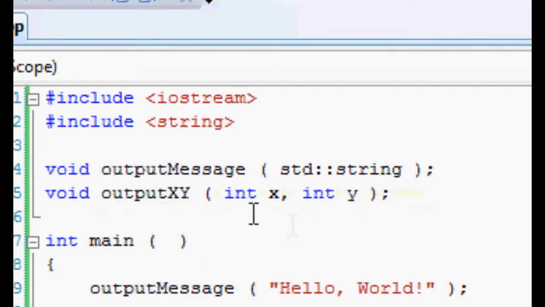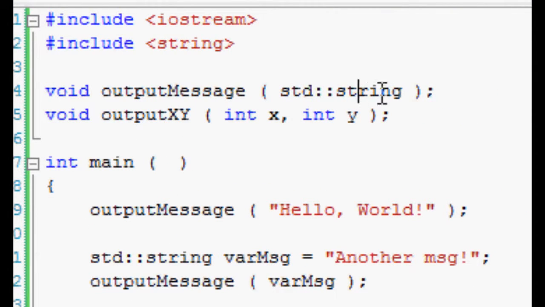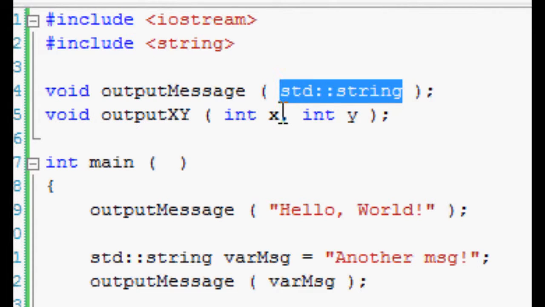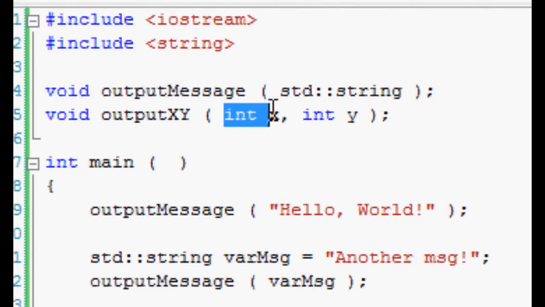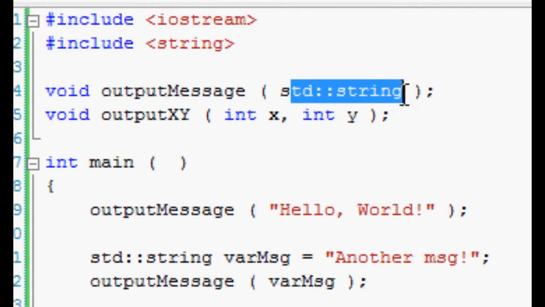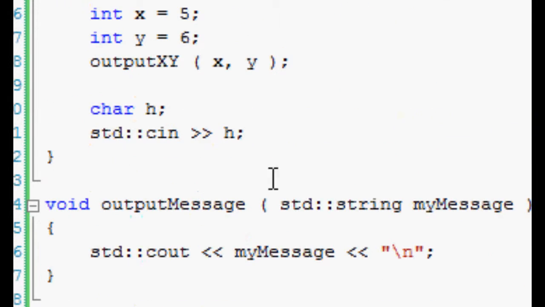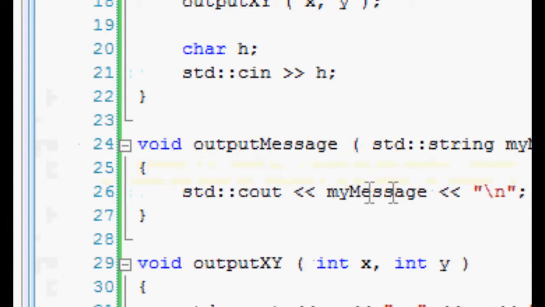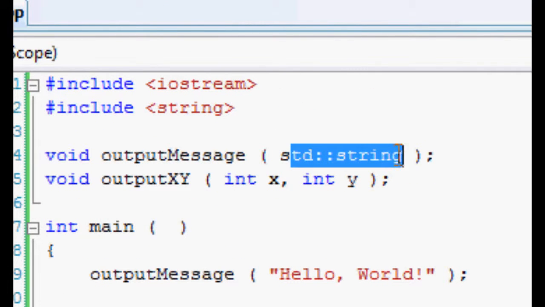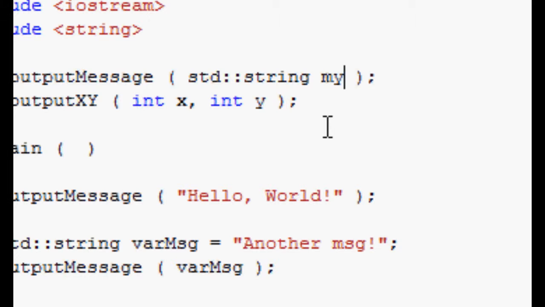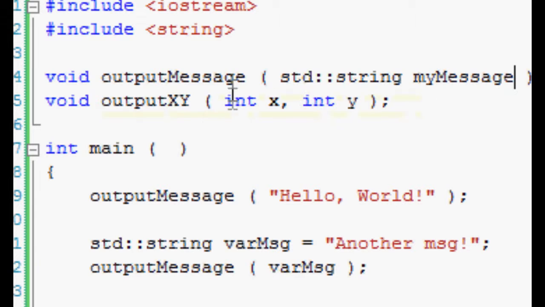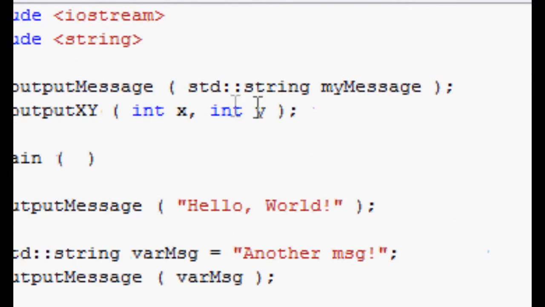The first way is where we just type the type of the parameter, we don't type a name, and the second way is where we type the type of the parameter and the name. What's important to know is that in the definition you always put the name. In the prototype you don't have to put the name, although it's a good idea to. So I'm just going to put that in there. I've shown you what it would look like without the name, but it's a good idea to put that in the prototype as well.